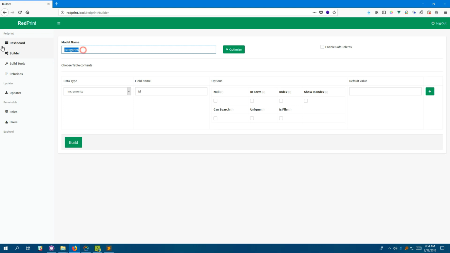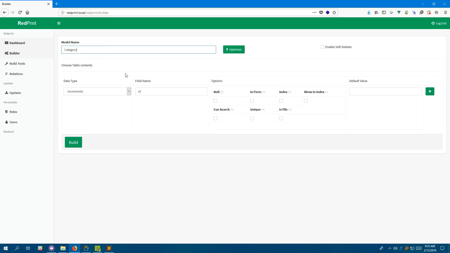So this one is not up to the standard clearly. It is plural and it is lowercase. So if you click anywhere outside this or you click on the optimize button, it takes care of that. Redprint converted it to singular and also made the first letter capital.